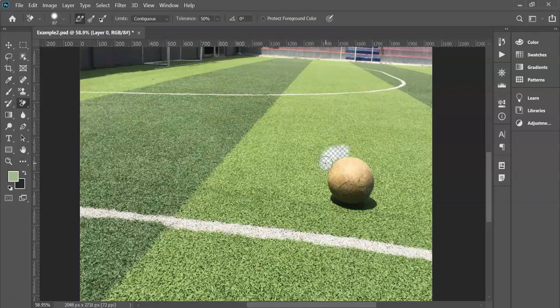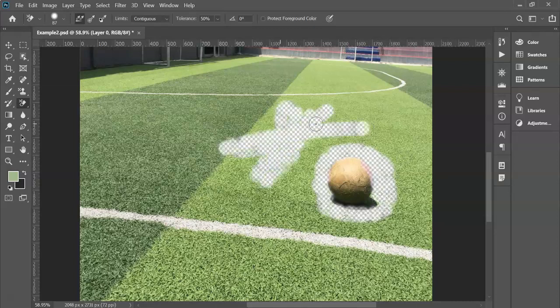As you can see, when I'm moving my circular point to delete the background, it doesn't touch much. It does touch the color of the ball, but it mainly reduces the color and even deletes the background grass around the ball. And that is something you need to use.